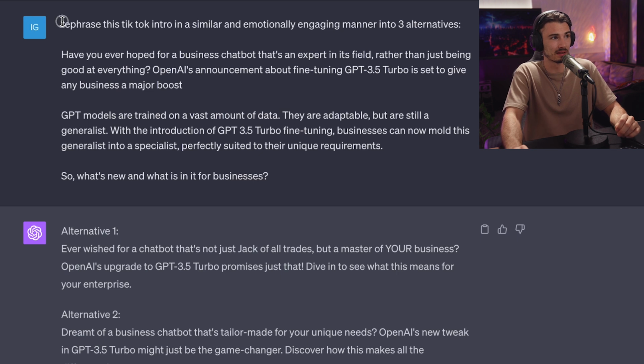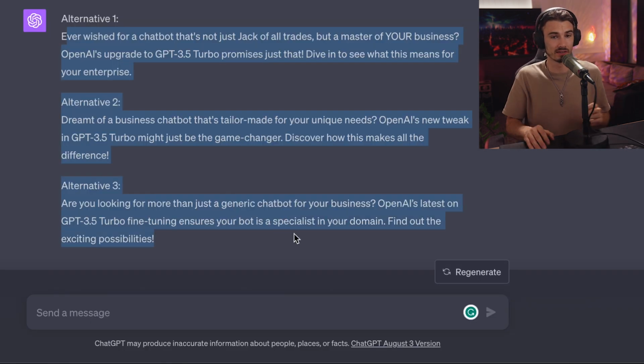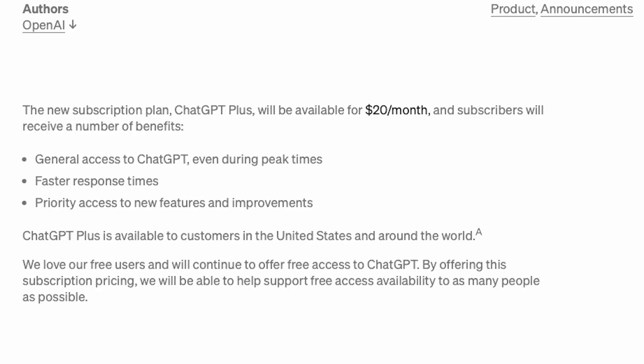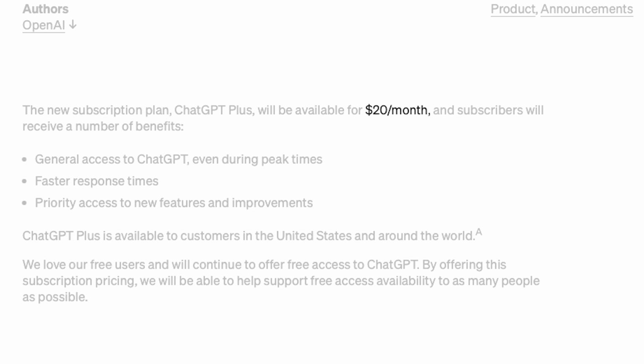So there you go. So here's a practical example that I used for one of my shorts. And as you can see, super simple. I just rephrase, then specify the content format. And I like to use emotionally engaging, plus I get some alternatives. And there you go. Instantly have 3 alternatives to choose from. So this is very powerful, especially if you're working by yourself. Because like this, you're going to get another opinion that you can now weigh and contrast with your very own ideas and thoughts. Really, if you think about it, the $20 a month for this is a steal, but you probably know that already.